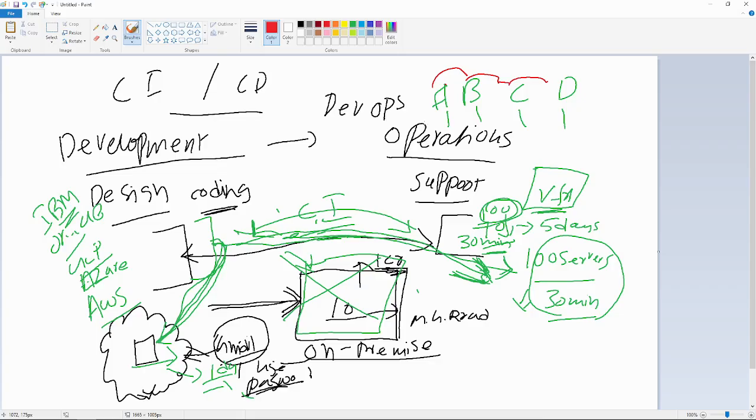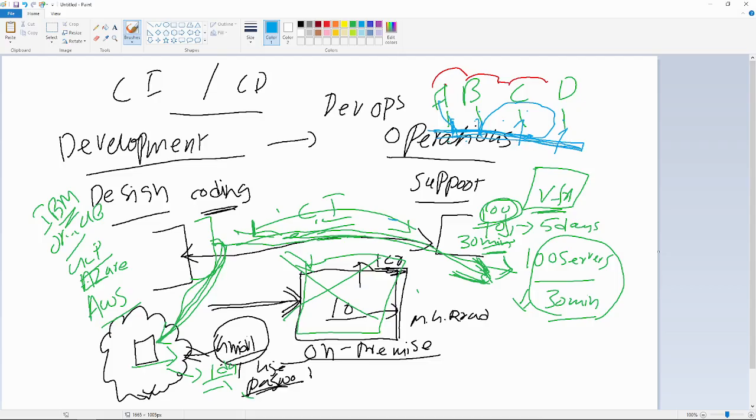So in DevOps, everything will be centralized. Whatever you are doing, they can see it. B can see what A is doing, C can see what A and B have done, D can see what all these three have done, and A can see what B, C, D have done.